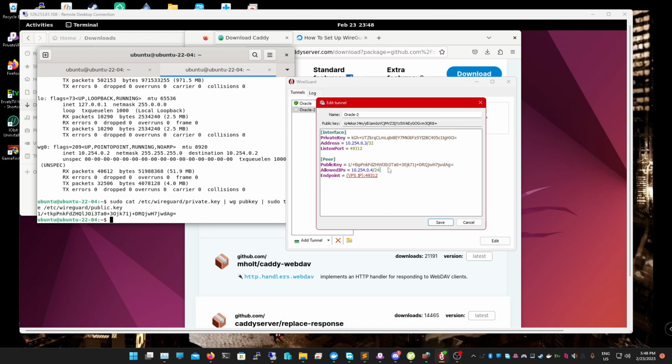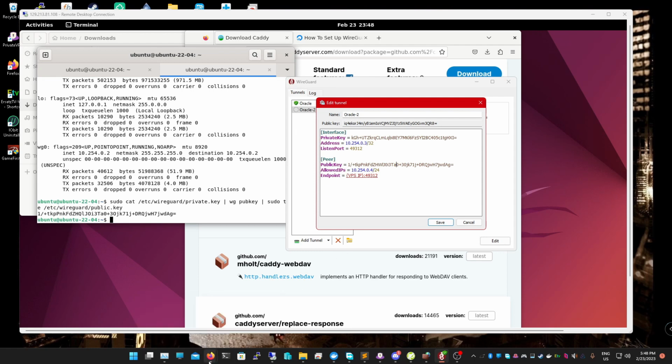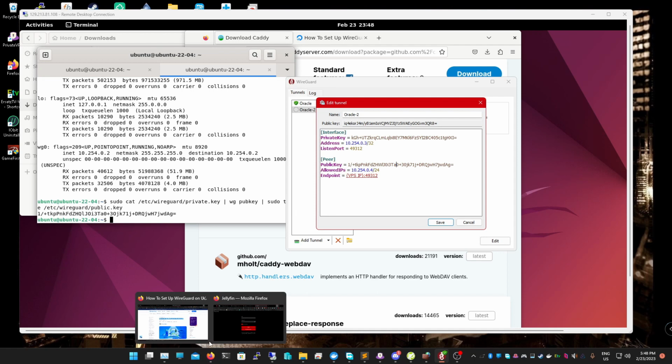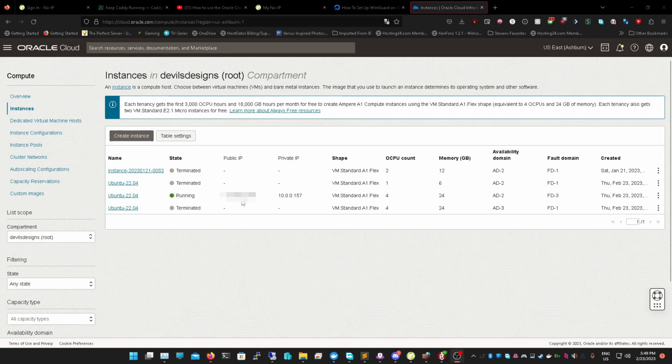Okay, so once we've pasted our public key in, now we need to get our WireGuard information from our VPS. So to do this, you can just get your VPS IP. You just go into your, pull this up. You're just going to copy this public IP from right here where you're running instances. This is currently one that's going down, so I'm not worried about sharing it, but don't share this, it's very private. So I'm just going to copy that.